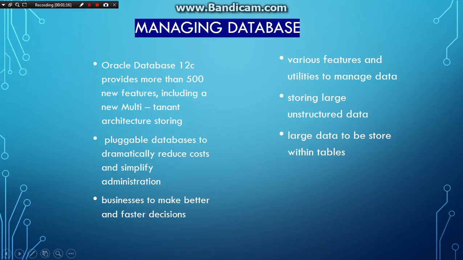Here is the other thing: Oracle and SQL Server for managing the database. Oracle Database provides more than 500 new features, including the new multitenant architecture, and SQL Server has various features and utilities to manage data. Oracle also has pluggable databases that dramatically reduce cost, and can store large unstructured data. In SQL Server, large data is stored within tables.